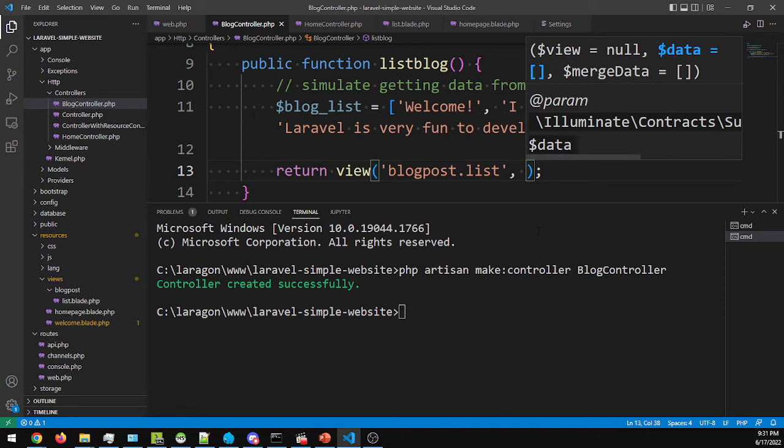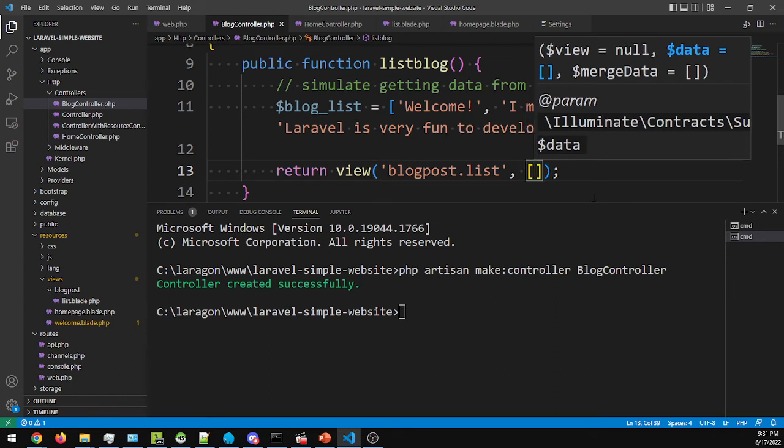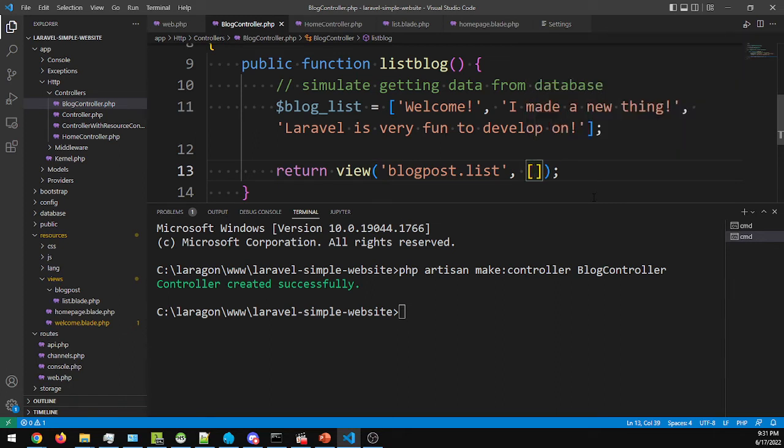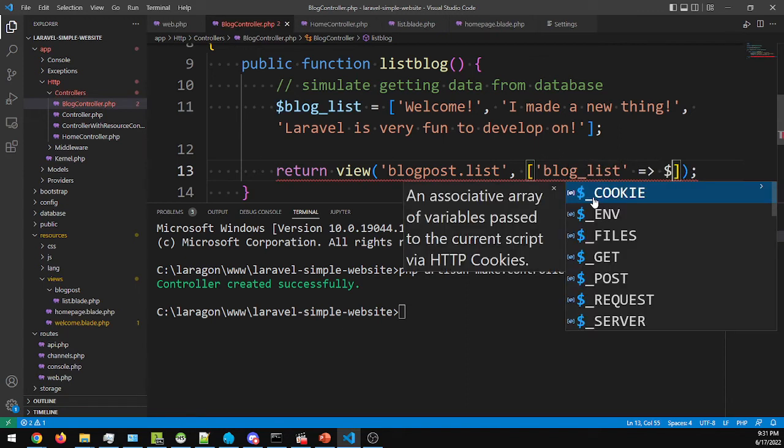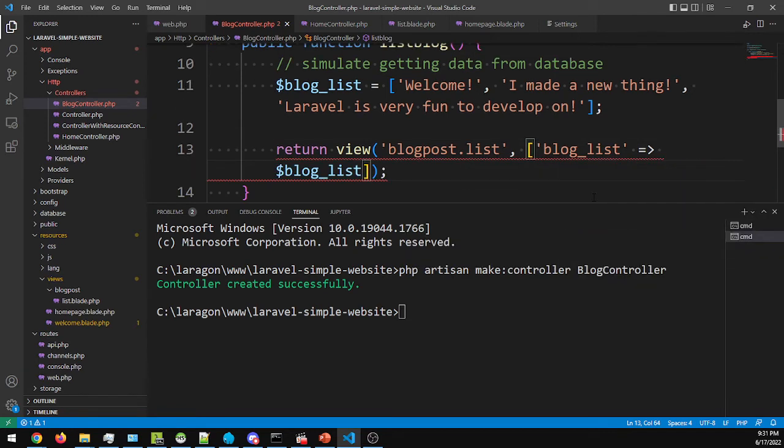So if you look at this, view has two things. First, you will need to define the view, and next you will need to provide the data, right? So for data, it accepts an array of data. So I will call this a blogList, and then we will say that the blogList key has contents of blogList.